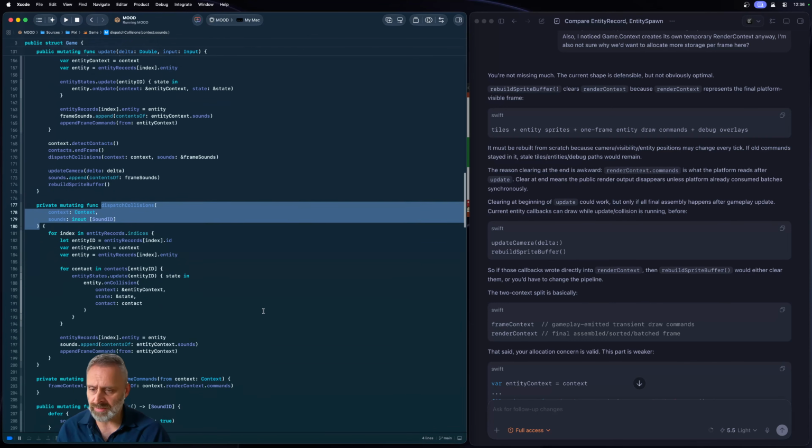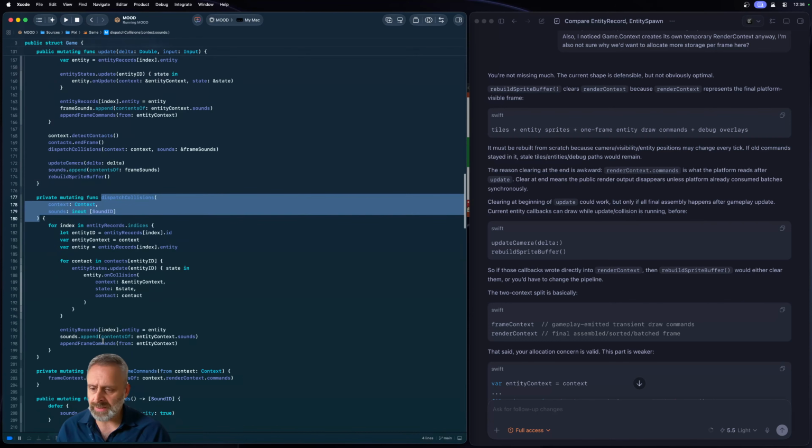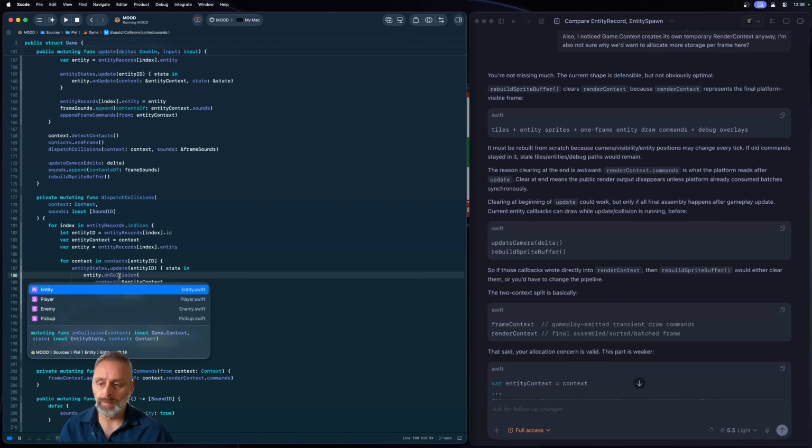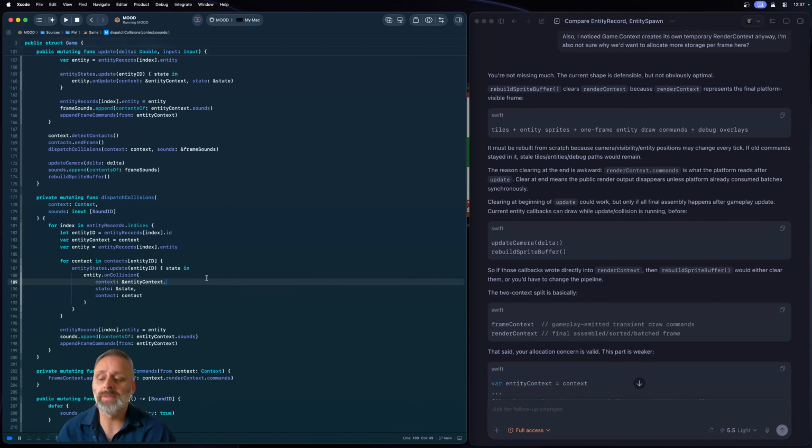This is the thing I wrote that basically calls entity on collision. It will call that method for each of the entities that are relevant to this. But if I'm a player and I have registered to know about when I hit a pickup, then I'm going to get an on collision call here, which is correct.